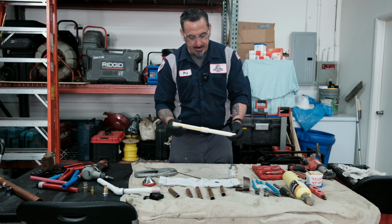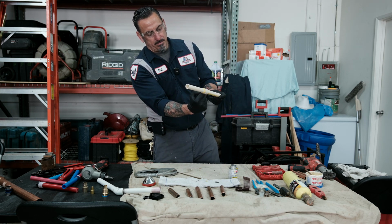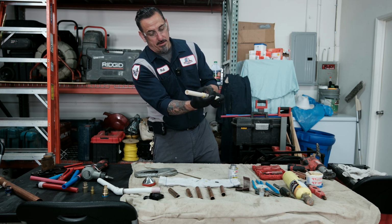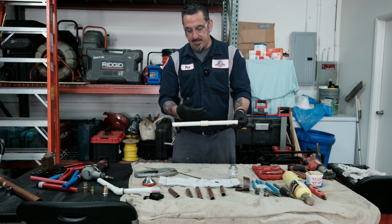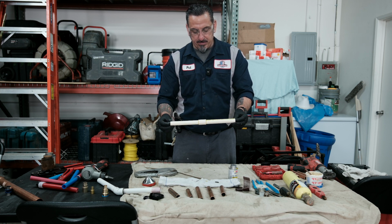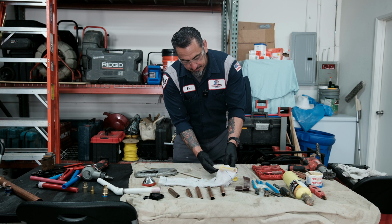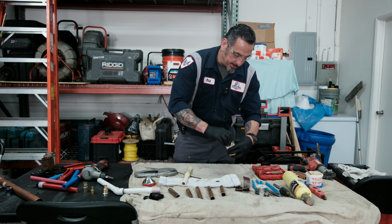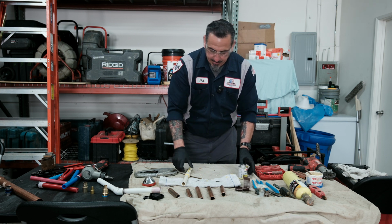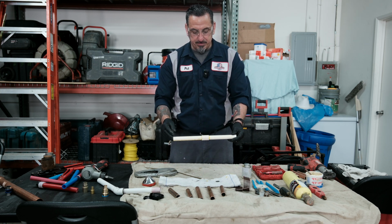And like I said, I think the reason why they came out with the all-in-one is because there's no buildup of glue that can go into the fitting to restrict flow, or sometimes close a fitting if you're gluing into a 90-degree elbow. So this really works fantastic. The cure time's pretty fast, and we've had to do some repairs or some valve replacements with CPVC. Like I said, CPVC is really considered one of the best pipe applications, but the cure time can slow your process down. But when you have to repair it, definitely get the all-in-one glue, make sure you make your cuts, and make sure you do use the right material.